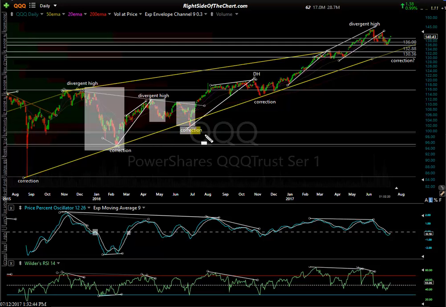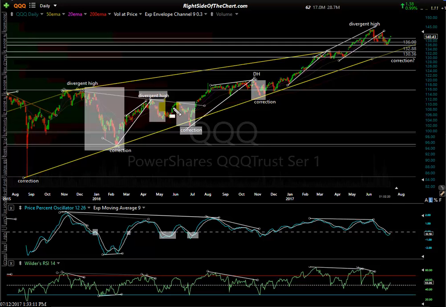I have the divergent high labeled right here, and then the word correction, because that's where prices peaked. That high never took out that previous high, so really the correction ended there, but there was a decent counter trend bounce in between. Point being that you can call this a whipsaw signal or not. You can, 2 different distinct levels where that white line crossed below the 0 line, and both captured the bulk of those corrections, those trends.